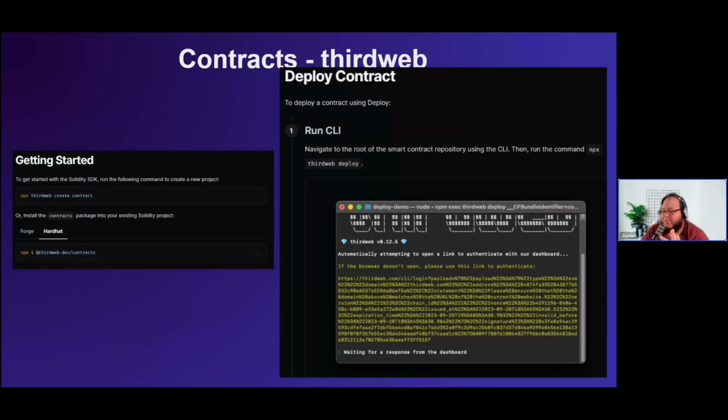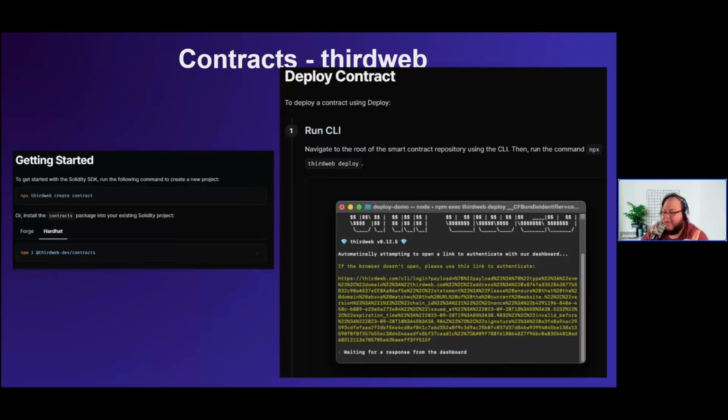And so here's a little example of what it might look like outside of the UI, right? The previous screen was from our dashboard. Click, no code necessary, very easy to follow. And here on the left-hand side, if you want to make a project, if you want to deploy your own contracts, we give you the option and the ability to do so right through your CLI, right through your project. You can do things through either Forge or Hardhat, which are the most popular packages and tooling that you use for contract creation.